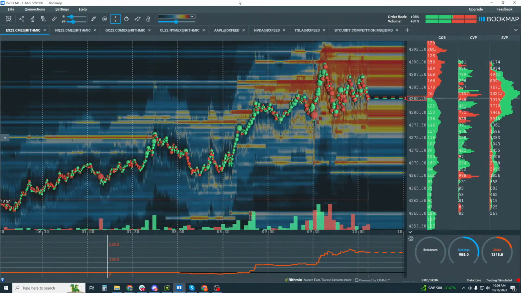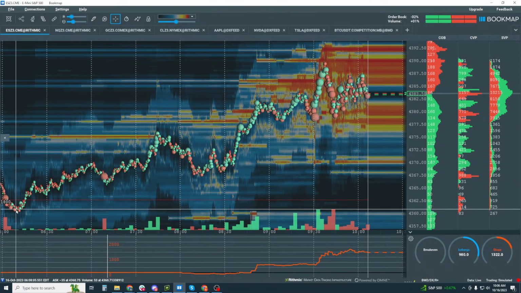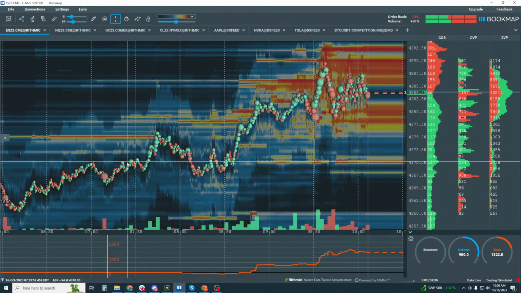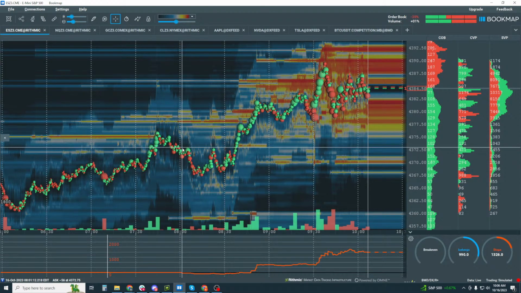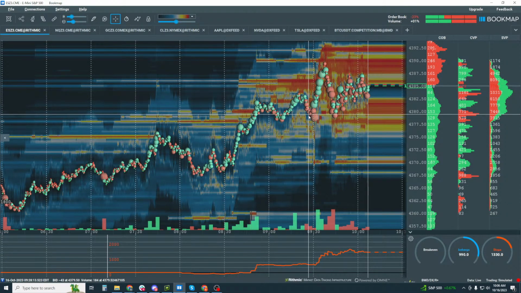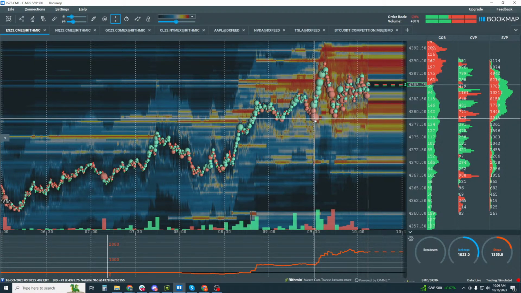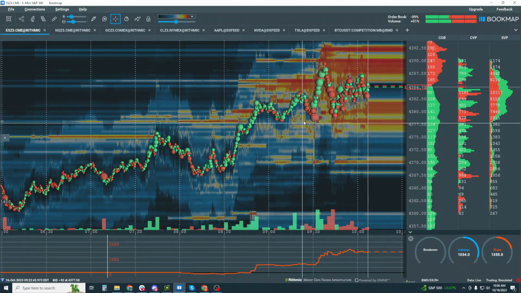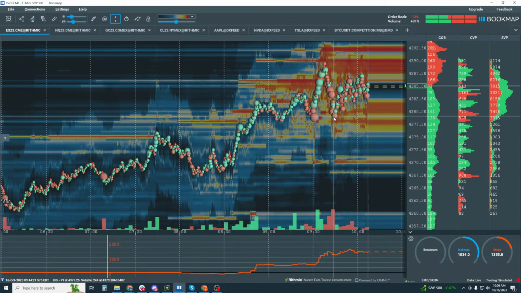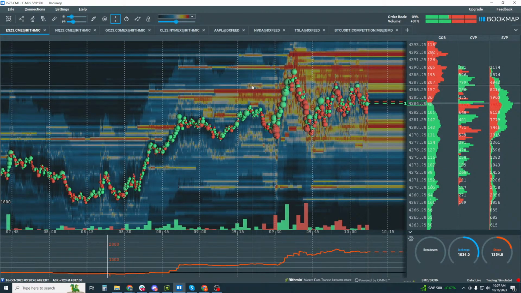All right, so good morning, everybody. Let's take a look. We'll jump into the S&P E-mini. We can see the current activity here from earlier this morning. We've been on a steady trend to the upside here, and you can see that cash open right here continues on up. We made this kind of initial low right at the cash open, but then it jumped up to the upside and we've come back and retested this area above it. So we're still accepting higher, and that's what we know so far in the market structure.